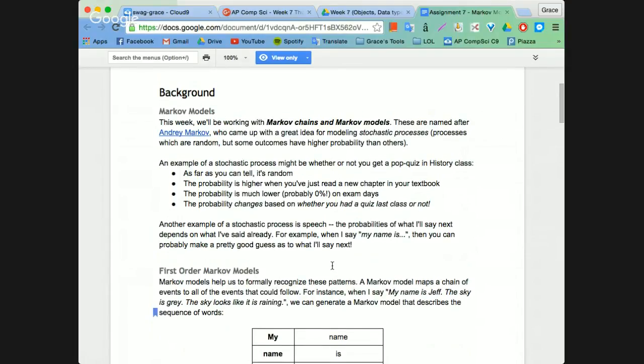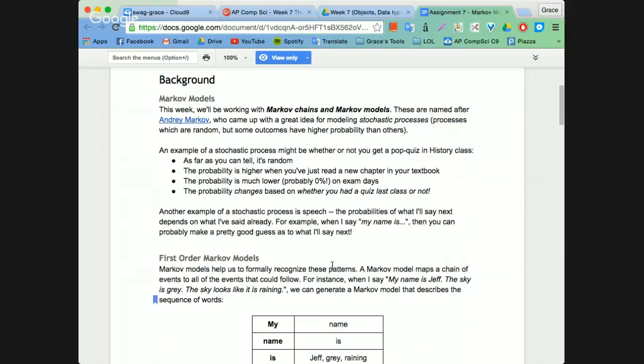If it's rainy here one day, it's probably going to be rainy just east of here on the next day. You can figure this out. If it's rainy here one day, it's more likely to be rainy tomorrow than if it was sunny today. If it's sunny and it's in the middle of summer, it's probably going to be sunny again tomorrow. I mean, there are sort of these relative probabilities you can figure out.